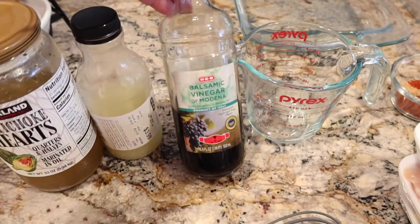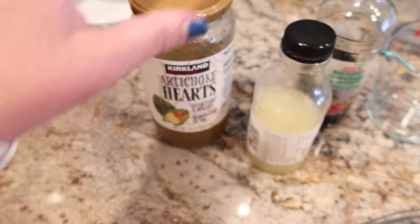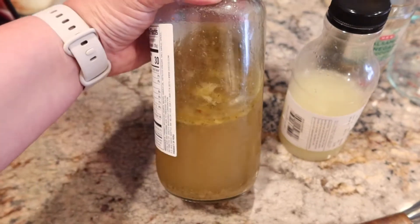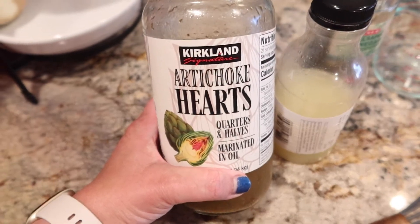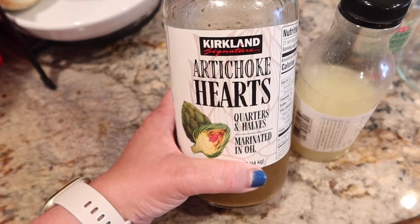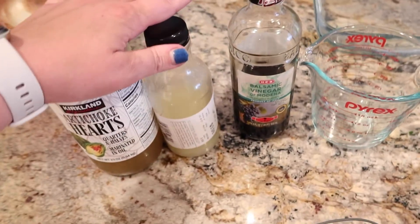Don't feel like you have to write anything down right now. I also have a whisk, a measuring cup, some balsamic vinegar, and some lime juice. My secret ingredient of the day is the artichoke hearts that are quartered and halved in marinated oil from Costco. What I do is I basically save all of this brine and keep it in my fridge until I'm ready to make a big batch of marinated chicken. If you do not have brine like this, you will substitute for each two pounds of chicken about a half cup of oil — olive oil works really well — and then a half cup of any sort of broth: chicken, vegetable, or even beef, but chicken or vegetable would be best.